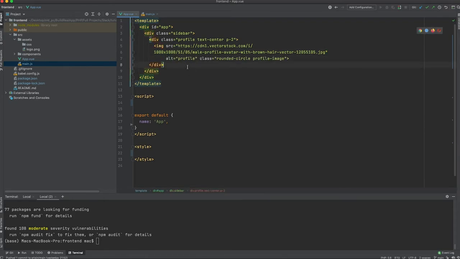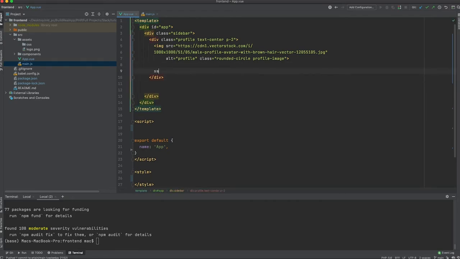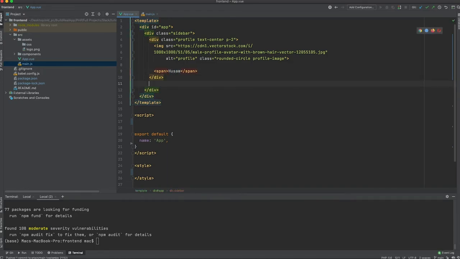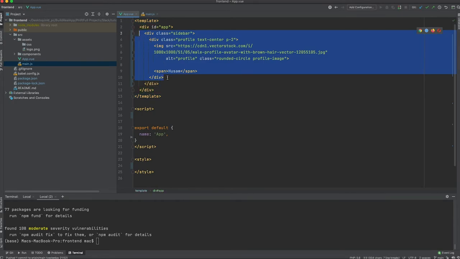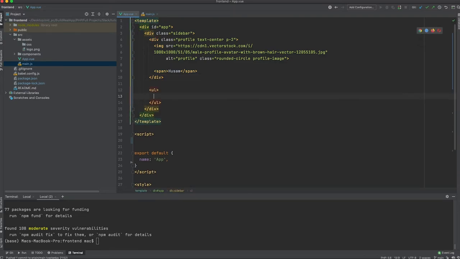Of course, guys, we will make this static. All of this will be changed to dynamic. This div is part two, and this will be the username. As I mentioned, all of this will come from the back end, but for now we're going to build hard-coded values. It's very good practice, guys, to start with hard-coded values. So we have the sidebar here with a span, Hussam, and in the sidebar I will define a ul and li, and I will give it an a as well, to whatever. Where is the hash?